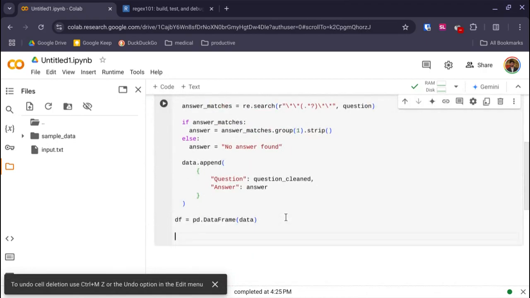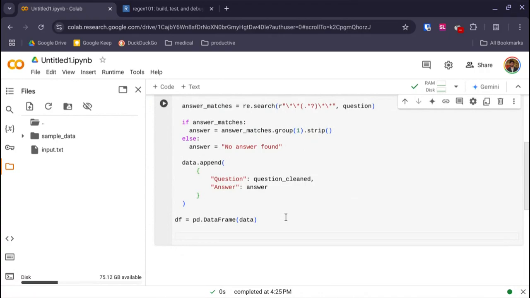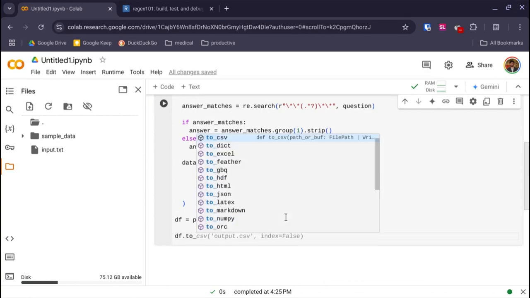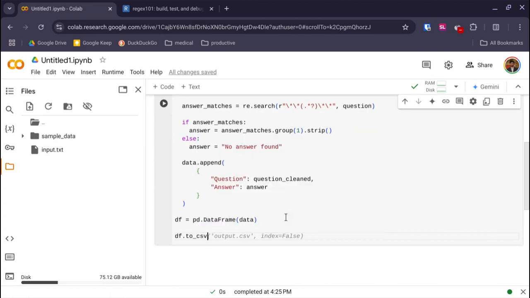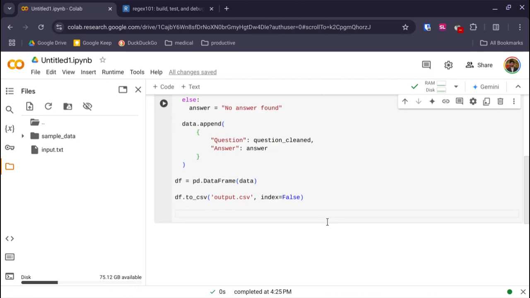Okay, so I'm going to save the file. So data frame dot to CSV, and the index is false. That's good. I don't need to save the index. Let's just print a success message.